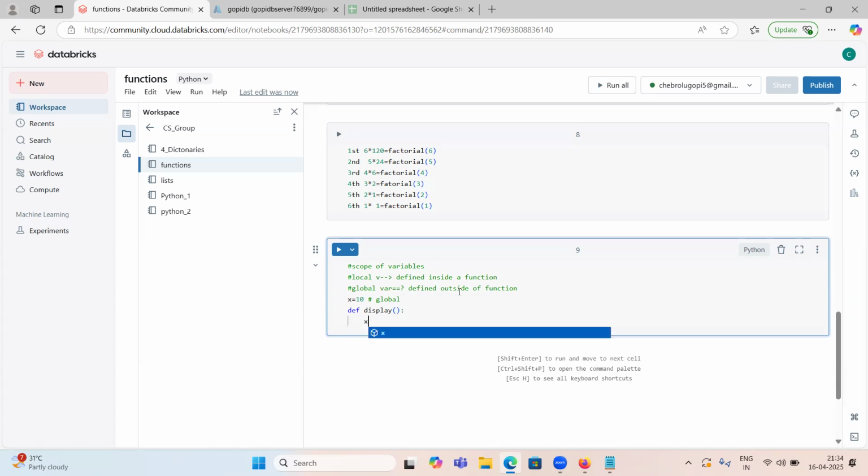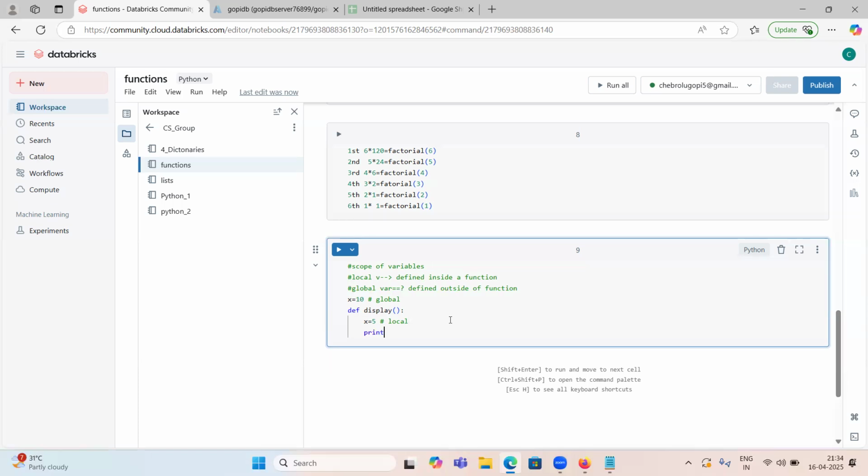Now I am defining the same x variable, x equal to 5, but this one is local. x equal to 10 is defined outside of the function, that's why it is global. x equal to 5 is defined inside the function, so it is local. We can access x equal to 5 only inside this function. Outside of this function, x will be 10.